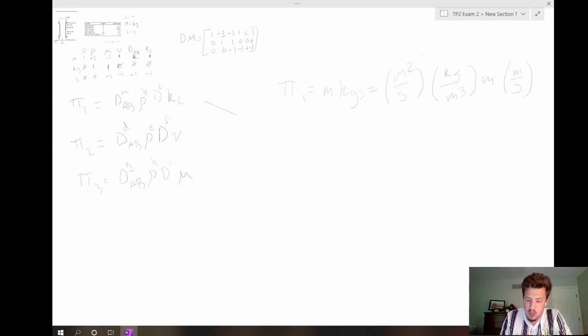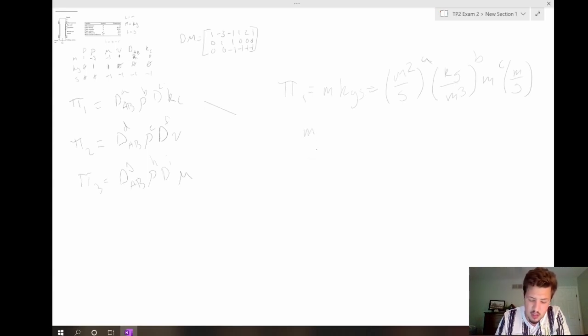And then we need to plug in our unknown exponents. Now, we will be utilizing what we did previously with the design matrix, and we'll be plugging these in to be sort of like a system of equations.